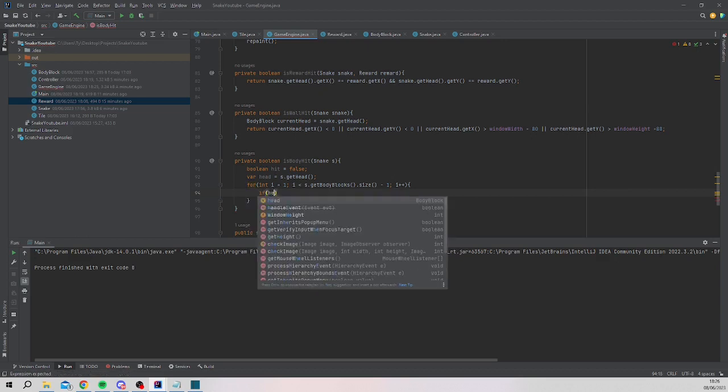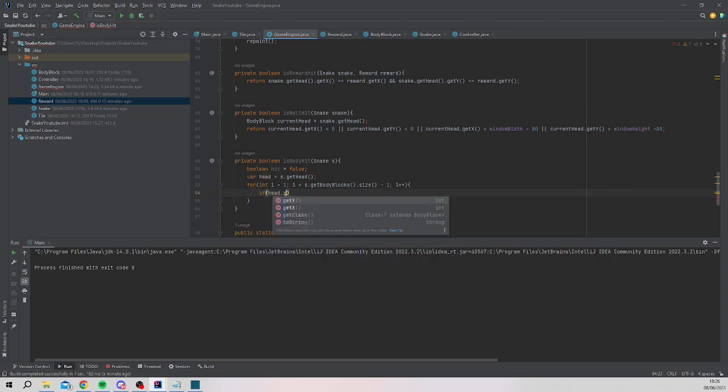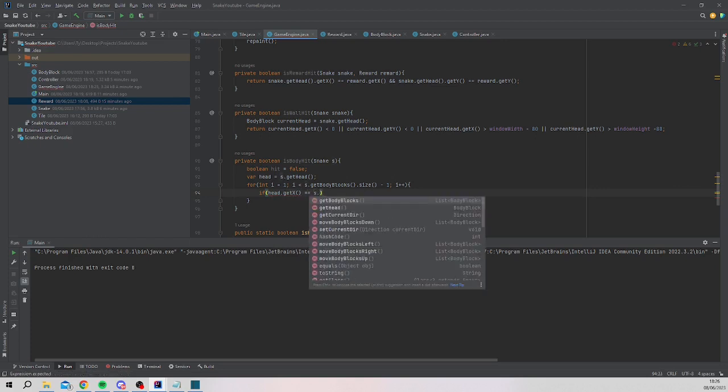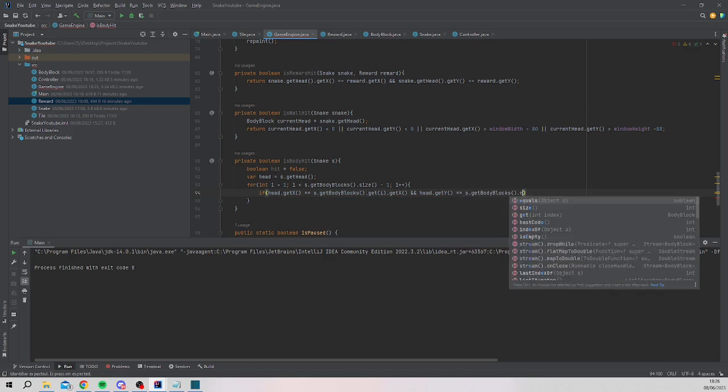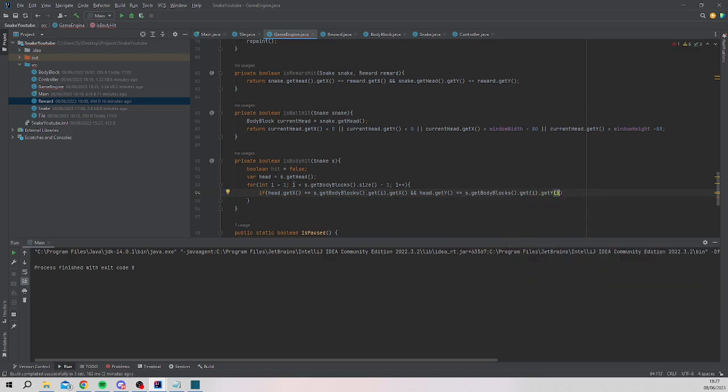If your head's X is equal to the get body blocks dot get at position i X, and the same for Y, so head dot get Y is equal to s dot get body blocks dot get at position i dot get Y, like so.